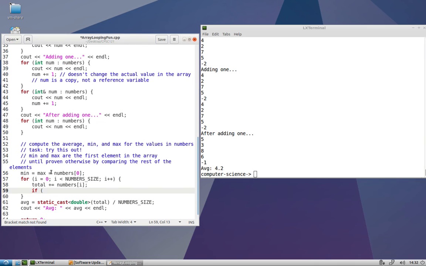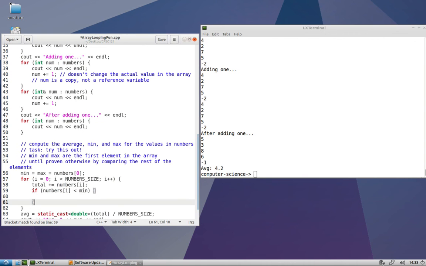So let's add the code that does the comparing for the rest of the elements. So if numbers sub i is less than min, we have a new min, set min to be numbers sub i. Then we do the same thing for greater than max.